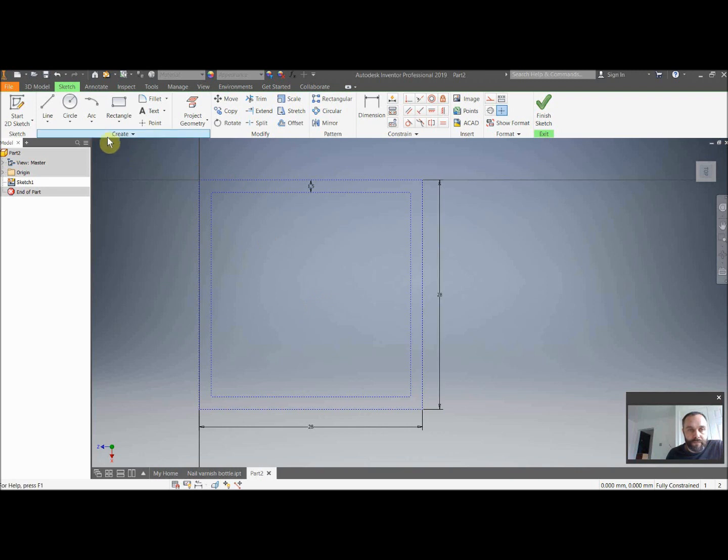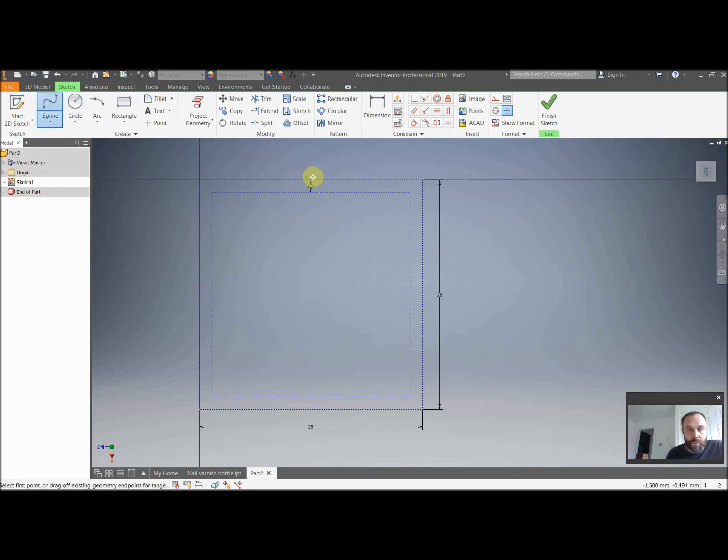Now what I'm going to do is produce a spline in between these points here from the outside edge, lining up, inferencing that point there, going through the midpoint. You'll notice when I reach a midpoint it comes up green like this, and then come to the other midpoint. Now at this point you tend to find, oh, what do I do with my line effectively?